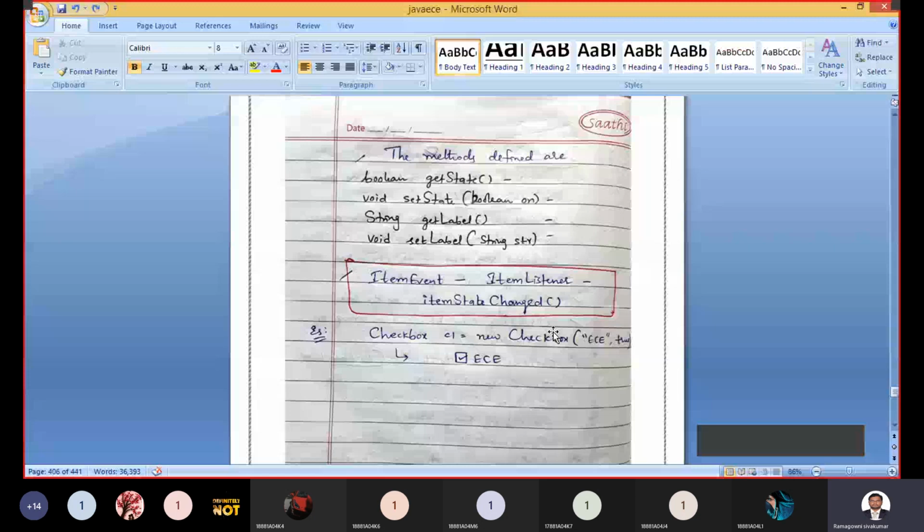The ItemListener interface has itemStateChanged. Here, Checkbox C1 equal to new Checkbox, and we are giving the parameters string value and boolean value true. That means it is on. So we are clicking on the ECE.